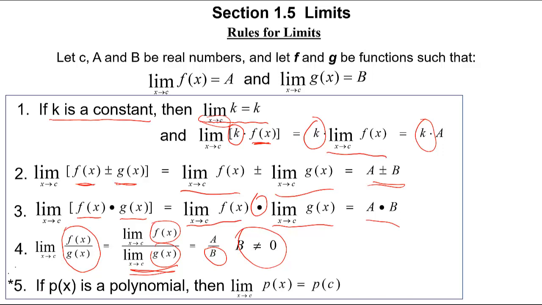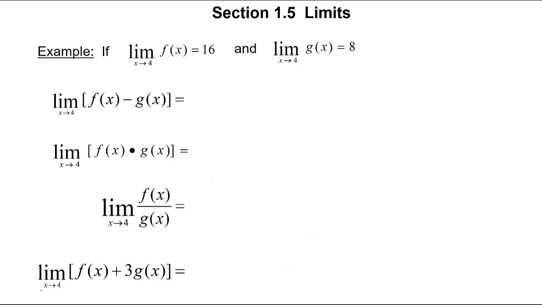And this rule we use quite often, but it should be obvious if you understand what limits mean. If you've got a polynomial, p of x, the limit is just what you get by plugging that number c into the polynomial, because whether you're coming from the left or the right, you're going to get the function value if you have a polynomial. But again, rather than memorizing these rules, I'm putting them there for your reference, but mainly you're going to learn this by doing. And speaking of doing, let's continue.